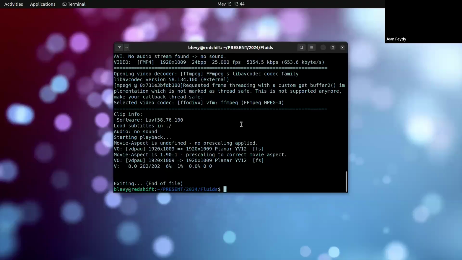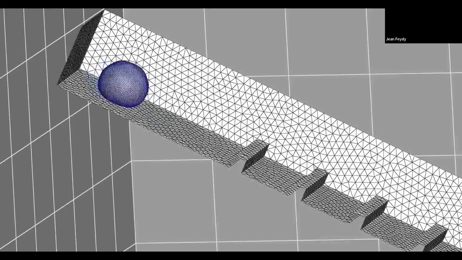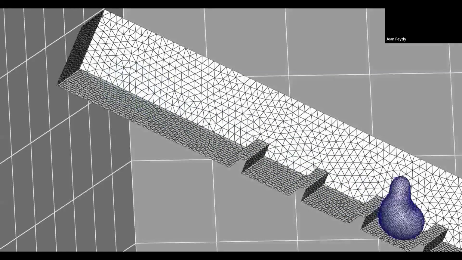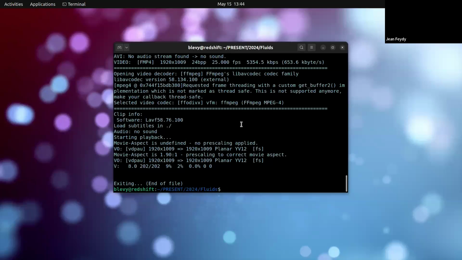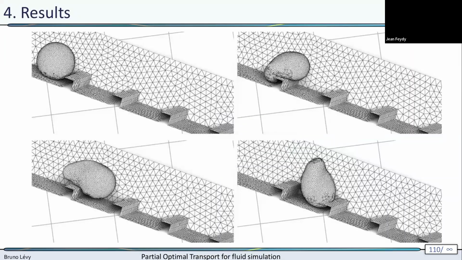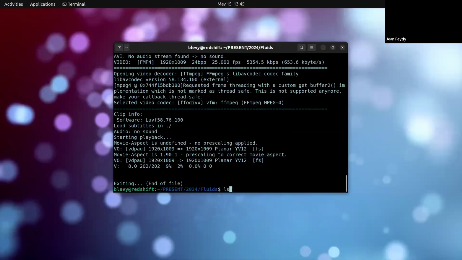So you see that the interaction between the surface of the fluid and the boundary of the domain is important. It conditions a lot what happens to the droplets. And here, since we conserve the volumes exactly, and we take into account the domain, we can really represent this contact accurately. And so I think it's interesting. But again, there was no serious validation of the physics parameters. Here it was rather qualitative.